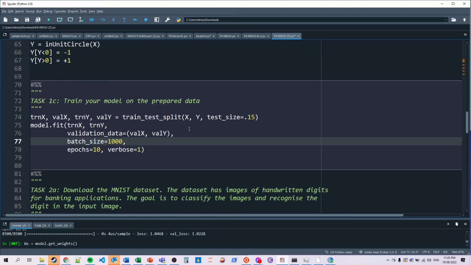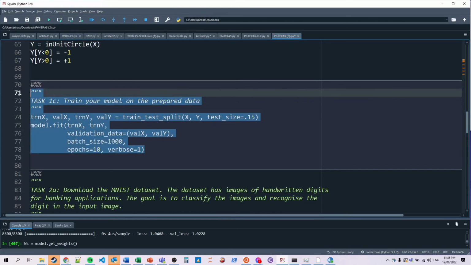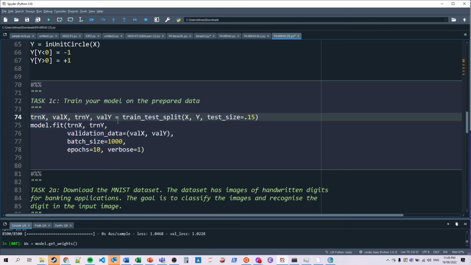In our case here, it was the equation of a circle. In your case, it would be mainly the kind of things you're trying to predict, which is your output, in comparison to the kind of data that you already have as an input. It doesn't matter if you're collecting this data from a mobile phone or from the internet or from a data set. This is the entire mechanism of actually working with neural networks and deep learning in general.